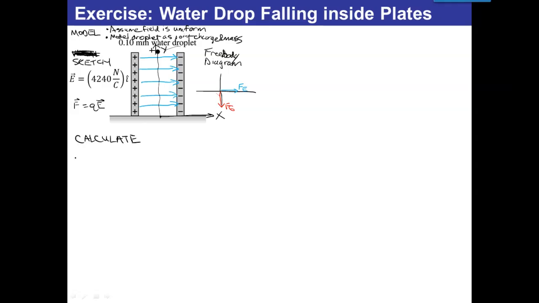All right, a few things we can write down. First of all, we can calculate the electric force. The electric force should be QE, and we can figure out the charge, and we know the electric field, so we should be able to calculate the electric force. What else? Well, we can also calculate the gravitational force from our free body diagram, and that's going to be mg. In this case, we need to make it a vector, so in our coordinate system, up is positive, so down is going to be negative j hat.